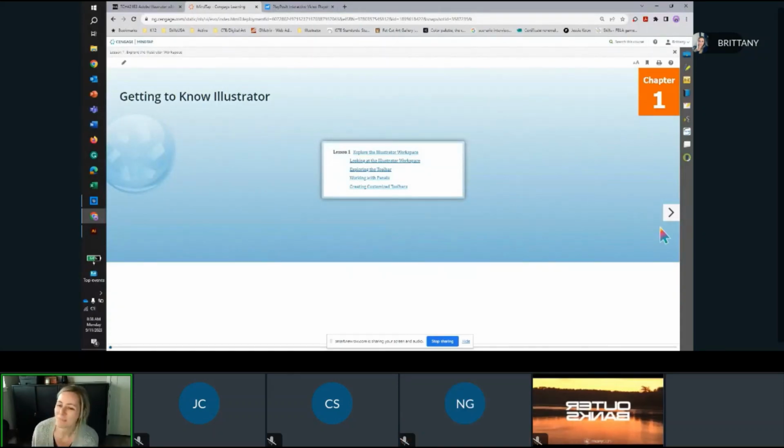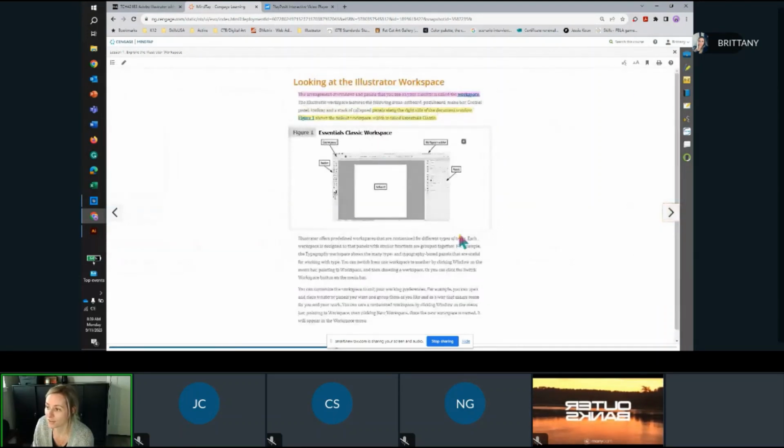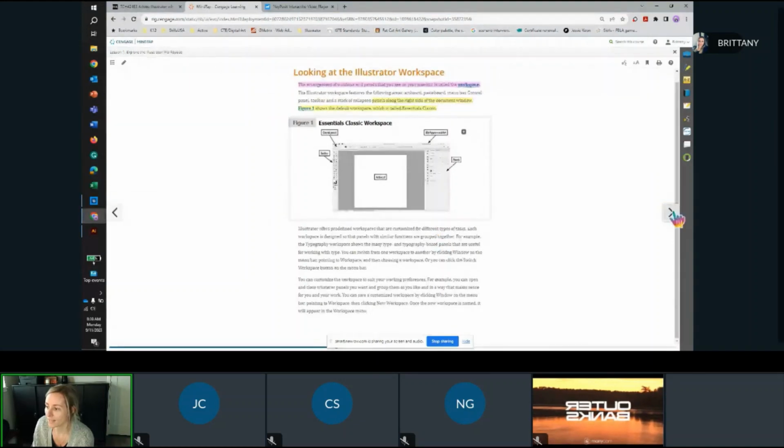Maybe that'll happen. Okay. So your textbook looks like this, and it's actually pretty cool. I hate to say that because it's like so not, but it's got some interesting features in it. So for instance, if you want to visit a particular section, you can do that from here. You can use read aloud tools. You can make the font bigger. You can print the pages. You can save the pages. You can highlight, things like that.